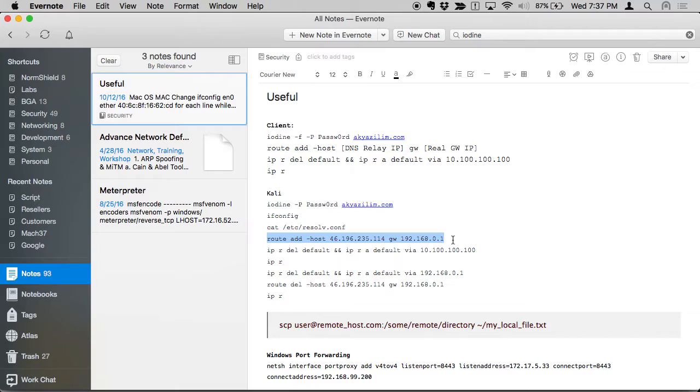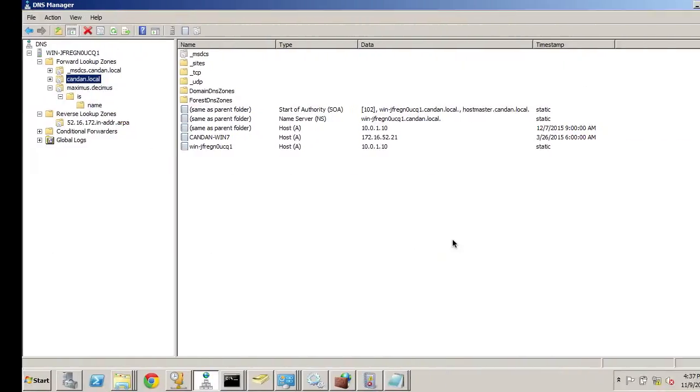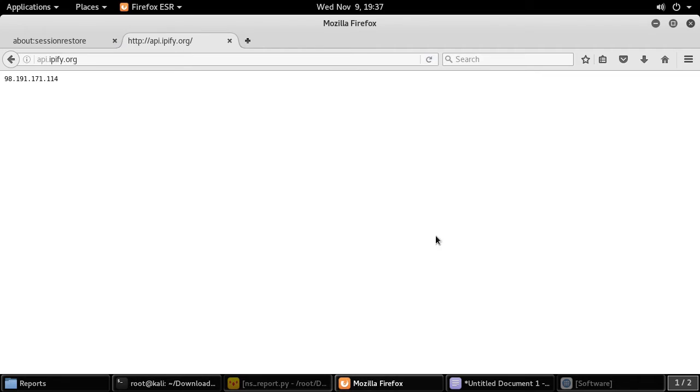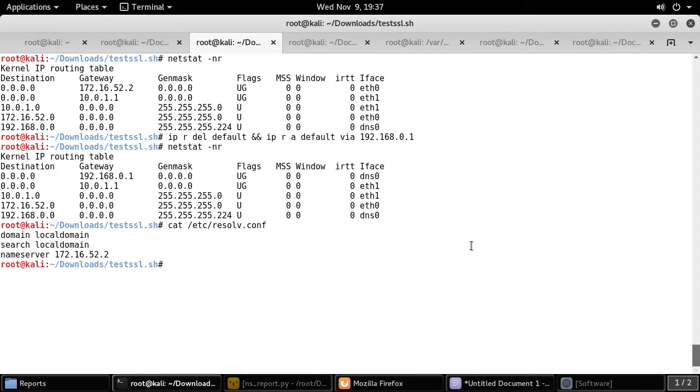Let's assume that my DNS server is 46 something, okay? If it's 46 something, I'm adding a rule saying that for 46 something, use your own gateway, whatever it is. But otherwise, use my DNS tunnel interface. In this case, the tunnel interface is 10.100, okay? So this might be a little bit tricky if you're running in a network with a different DNS server. So I have my route table. It's perfectly fine. When I refresh this page, I have the public IP address of my DNS server. So let's check it out with Wireshark.